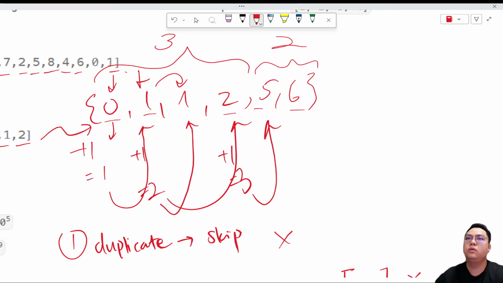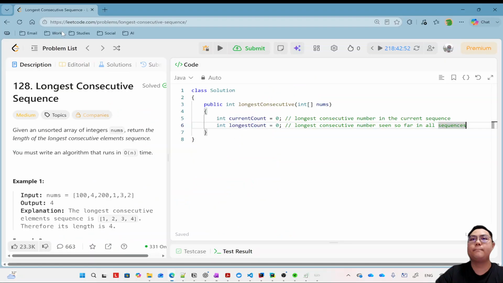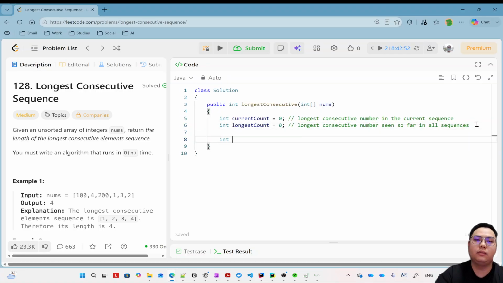Okay, then we will have the next variable here. Do we need another variable? No, I think we can just return the longest count after we run through the algorithm here.